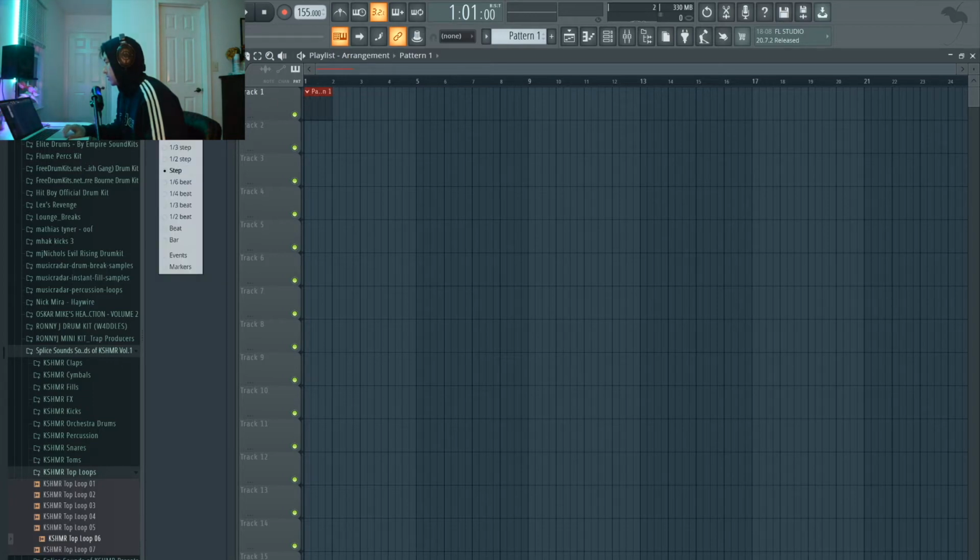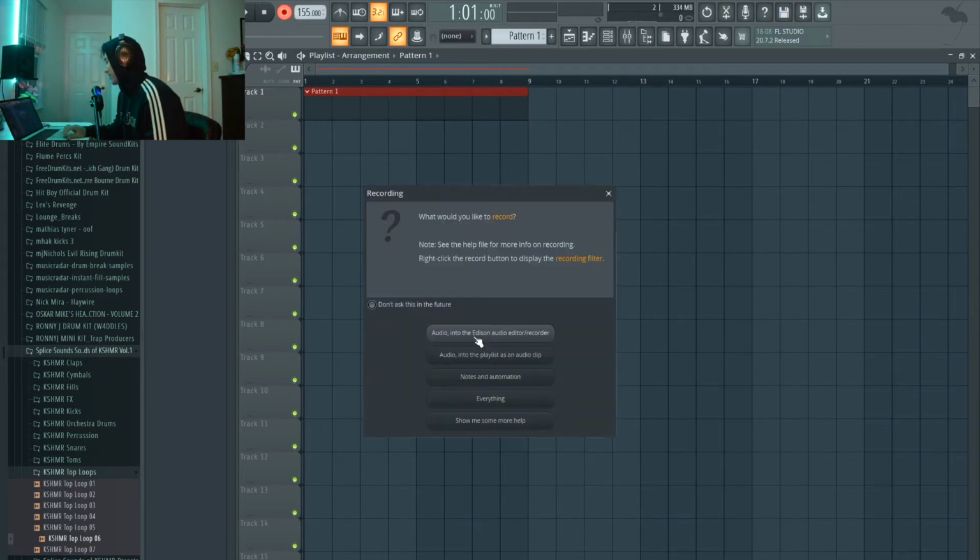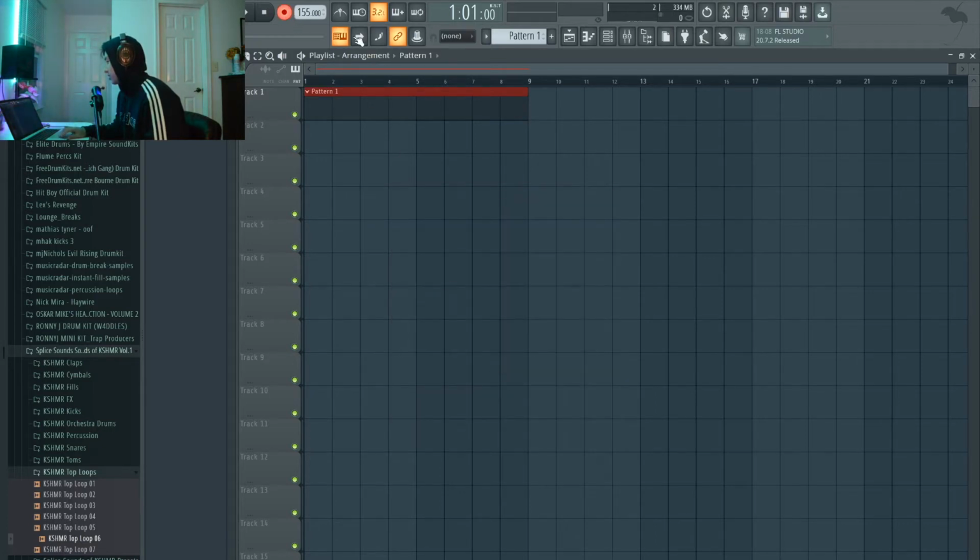Now let's go here and set this to bar. I'm drawing an 8-bar loop just because I like doing 8-bar loops. Hit the record button, notes and automation, and I also want to turn on the metronome so I get an idea of the timing. But the notes are really simple. I'm only using like 4 notes for this melody.